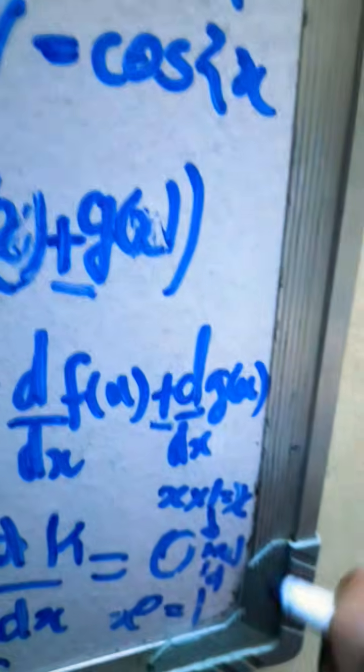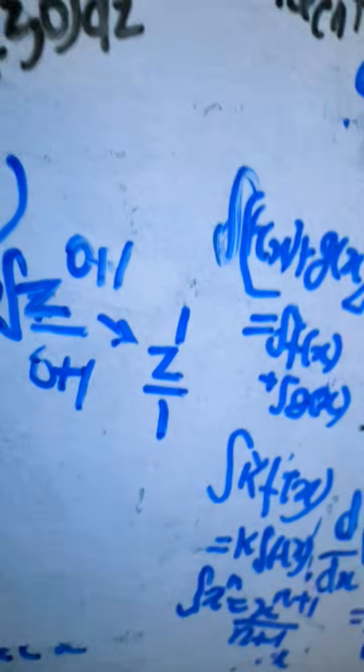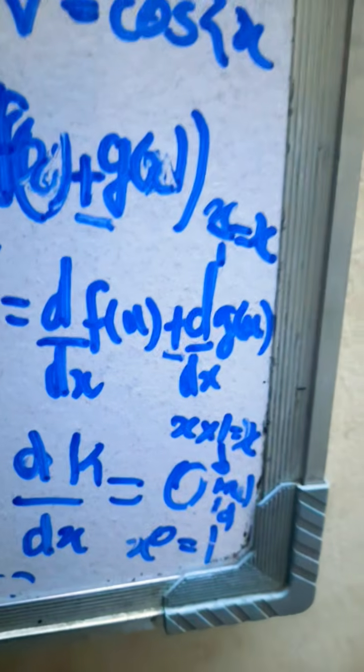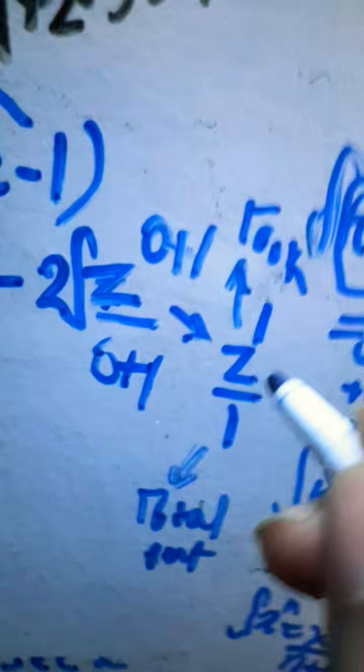Anything multiplied or divided by 1 is itself, because 1 is the multiplicative identity. And anything raised to 1 is itself, because the power says how many times it multiplies itself. So 1 time it multiplies itself, so it is that itself. And z divided by 1 is z. The denominator tells the total parts, and the numerator says how many parts we took. z is not divided, it is one whole part, so we took z. That's why z divided by 1 is z, and z raised to 1 is z, because anything multiplied 1 time is itself only.